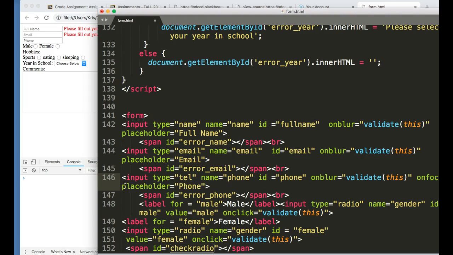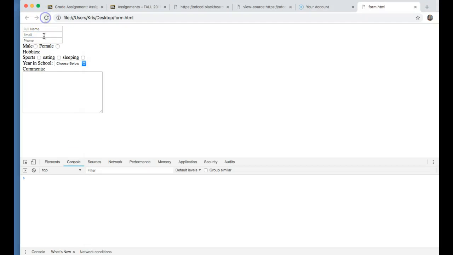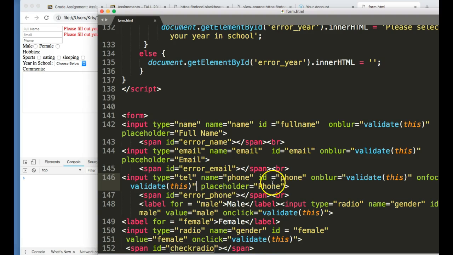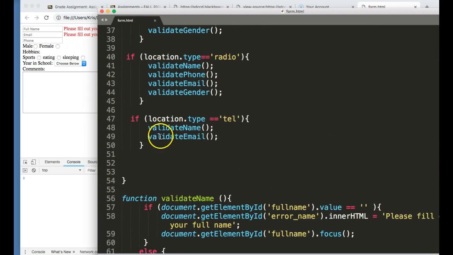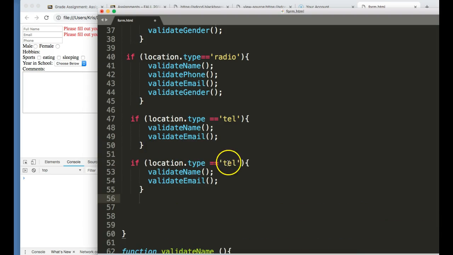So that's really what I was kind of trying to teach here. Validate this, and the placeholder equals the phone. So now we've got the phone. So the logic is you hit this, and now that works. So let's do on focus validate this on the email, and that'll be the last one. So on click, on focus validate this, and then if this is equal to email, I'm just going to validate the name. So equals name.